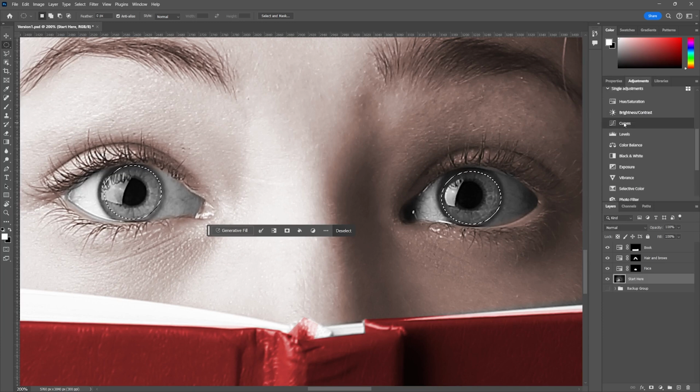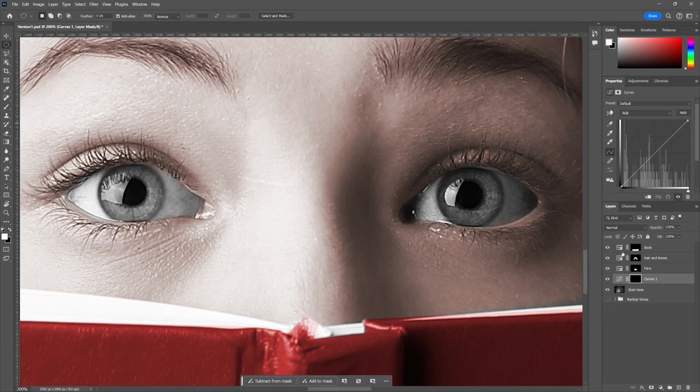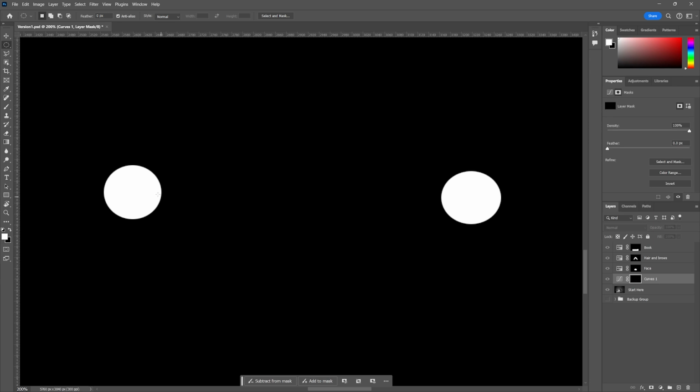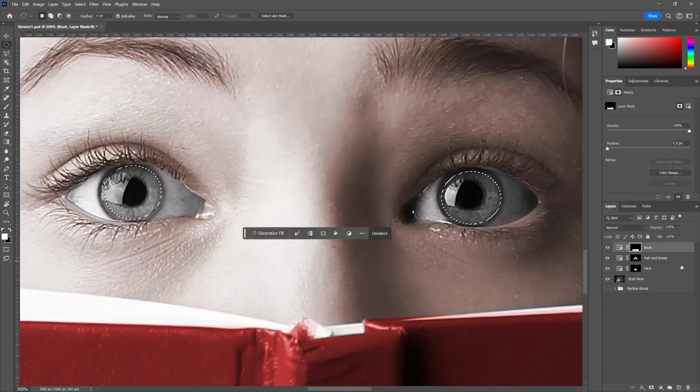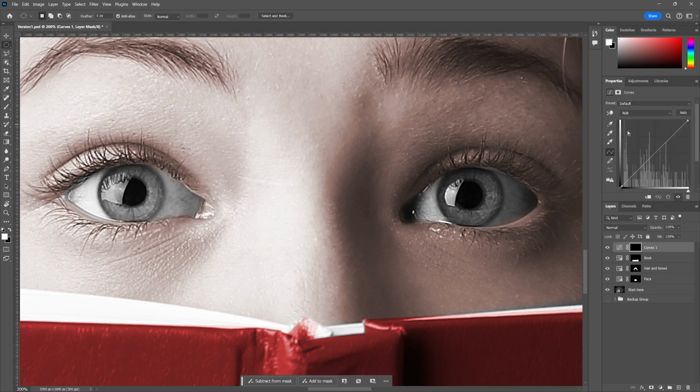And we're going to go ahead this time, well, let's add a curves adjustment. So just something different. And so what I did was, it's kind of creepy, but I made these little white circles. And with that curves adjustment, I can double click and call it eyes, just so we remember. Here I have the ability to adjust some of these options. Now, before I do that, I do want to soften this a little bit. So I'm going to pull the feathering out quite a bit and go back to the adjustment.